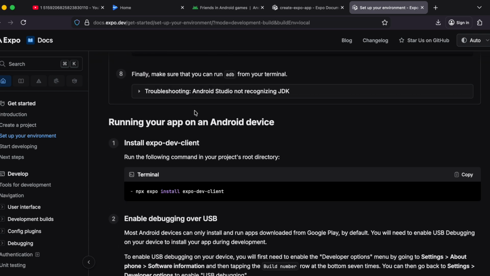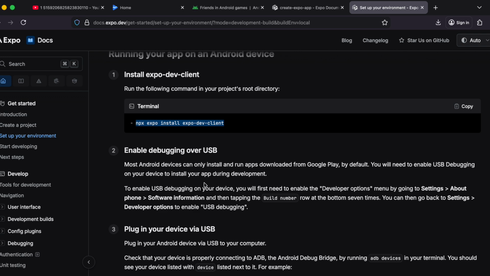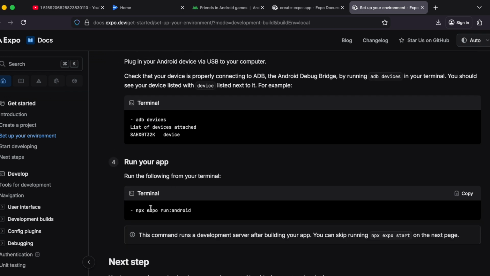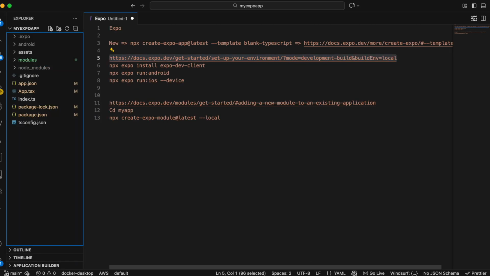Once that is done, you need to cd to the Expo React Native application you have just created and run this particular command. Then run this next command, and it will create an Android folder for you. Let me quickly show it to you. Here you can see the Android folder. It will ask whether you want to run the application. Don't run it now, we'll run it later on.